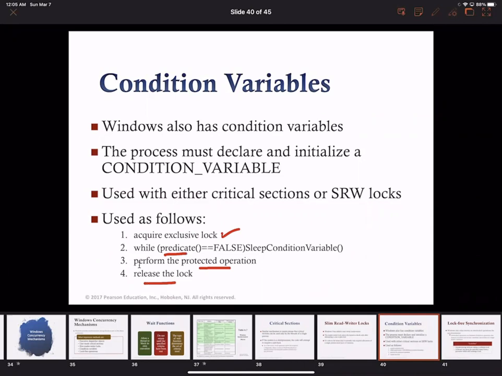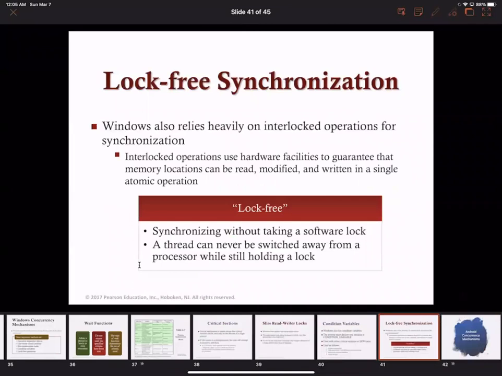So in addition to the critical section, SLIM read and write locks, and even the wait functionality, we do have lock-free synchronization in the Windows operating system. Windows also relies heavily on interlocked operations for synchronization. That means the interlocked operations use hardware facilities to guarantee that memory locations can be read, modified, and written in a single atomic operation.